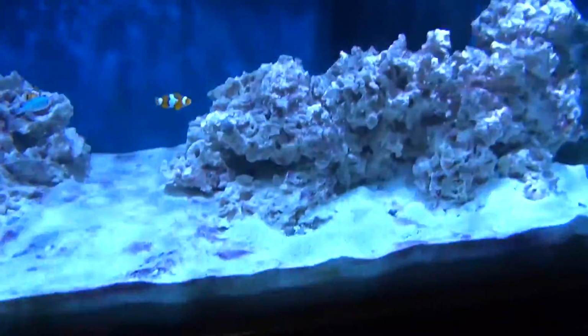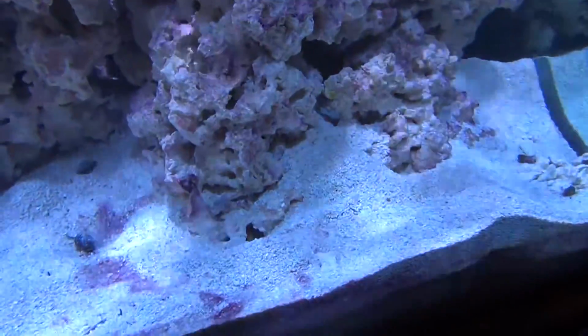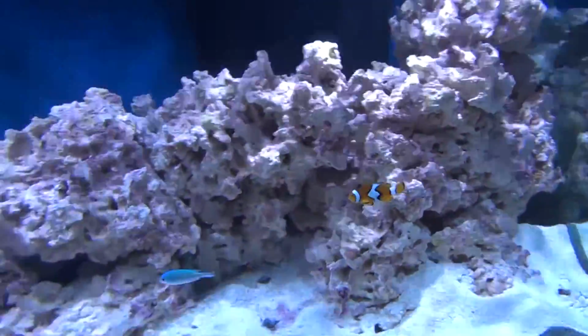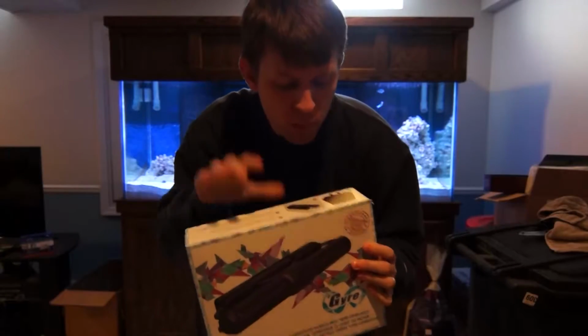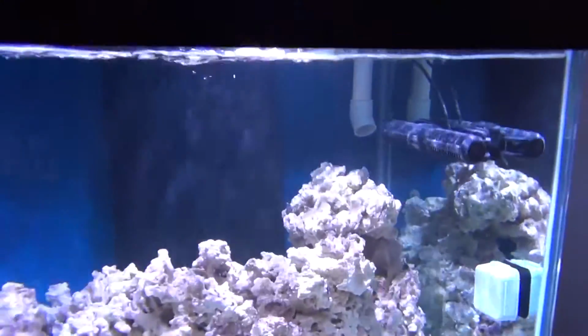So right now I'm actually doing a blackout, so I haven't been looking at the tank the last couple days, and so there's been some things that have happened since the last time I've been down here. You can see here there's a jawfish that has cleared out some sand, he lives there. His buddy has cleared out some sand, he lives there. There's the Picasso Clownfish. You can see the reef chromies. I got 3 of these little reef chromies. And this bad boy here is the wave generator. You kind of see up there the types of waves it's making. But I've been busy. I've been very busy.